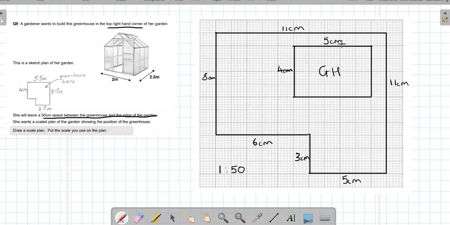That is now the question complete. But as you could see, it's really important that you had that grasp of scale to answer it. You had to understand that, and you also had to make sure you wrote that scale there. A lot of people make the mistake of writing 1 to 100, and that's not right because we're talking in centimetres, aren't we? Okay, how did you find that?